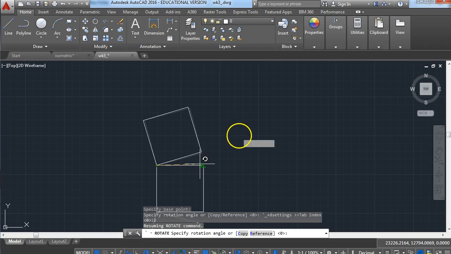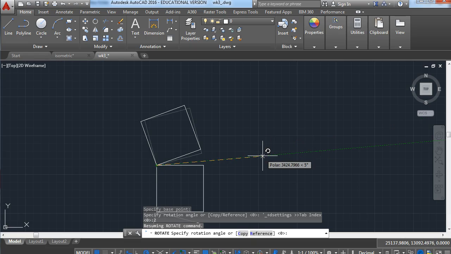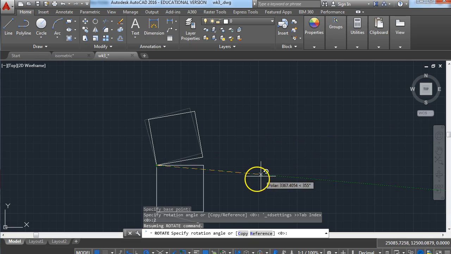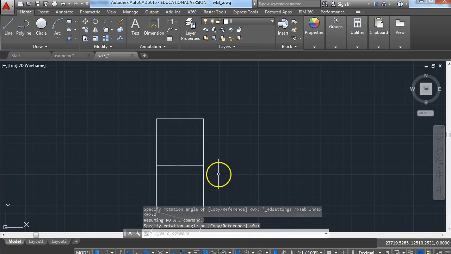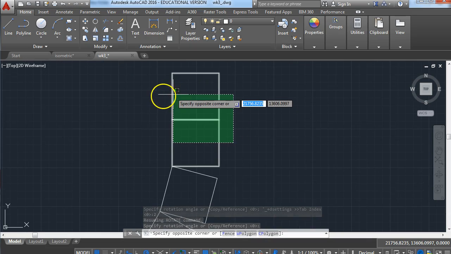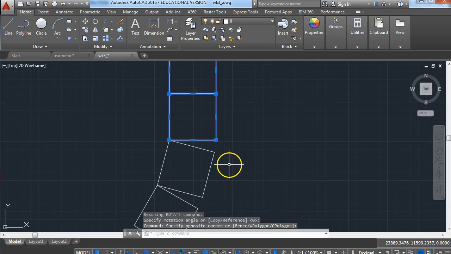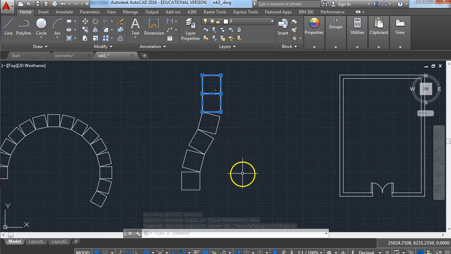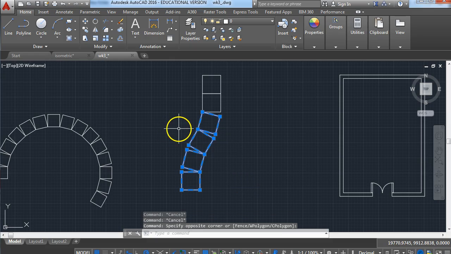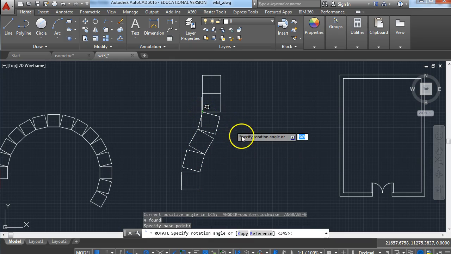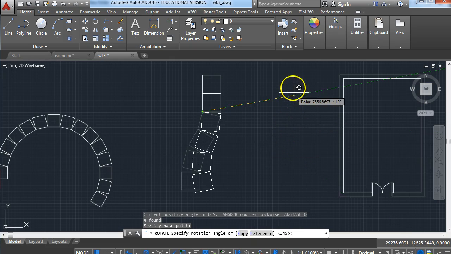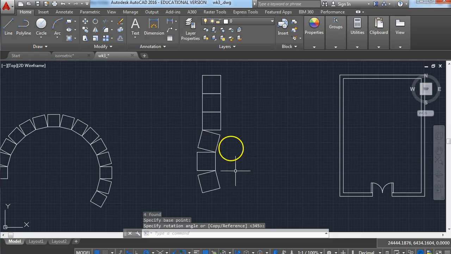So we've got 5 degrees, and you'll see that it'll pop up on the cursor. 3, 4, 5 degrees there, so that's pretty good. So that's 15 degrees rotated down. So say for instance if you wanted to straighten all this lot up, what you would do is just delete it and copy them down. But again, let's just have a go at rotating it from this point. Rotation angle, I just pop that up, 15 degrees. So that's one way.